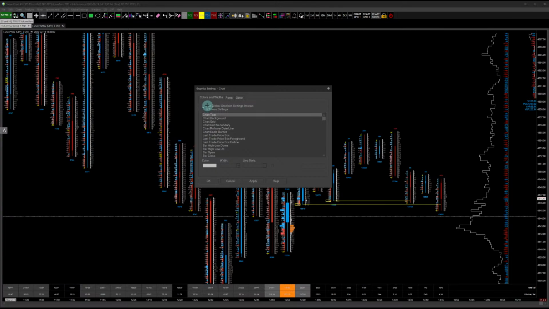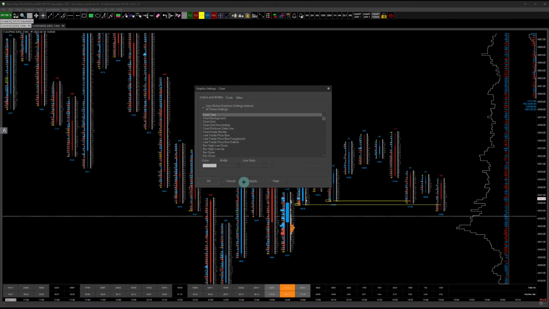But if you want this only on for this chart, you're going to have to change all the colors for this chart if this isn't changed. So it's going to be set to whatever is default. So I like using global graphics settings. I like keeping this on and then changing the global graphics settings and doing it once. And I don't use the volume bars on any other charts in any other way.